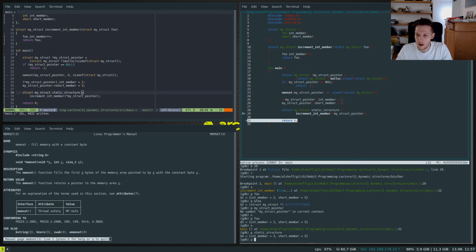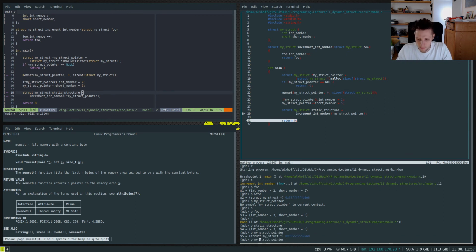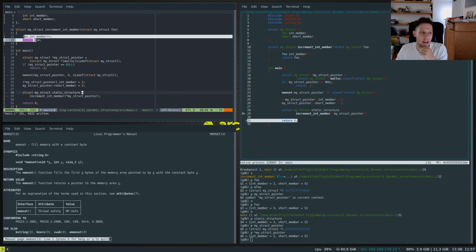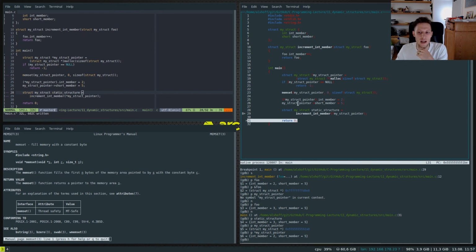When we look inside of my struct pointer, we'll see that it hasn't been modified, because what we did here is we dereferenced the structure. So we essentially said, hey, take my actual structure, and it copied it into the function on the stack. And we know that these variables are created, like copied. And so even though we've passed in a dereferenced copy of my struct pointer here, it was copied, and therefore this modified return version didn't actually affect the original pointer, right?